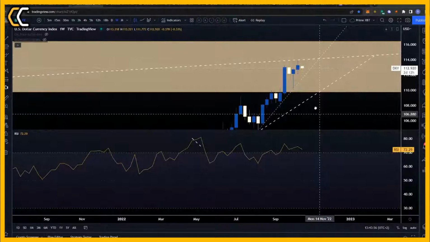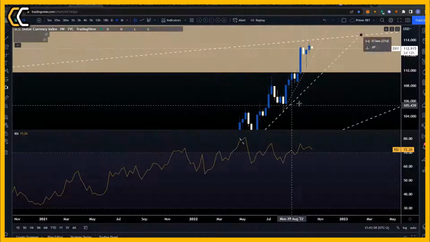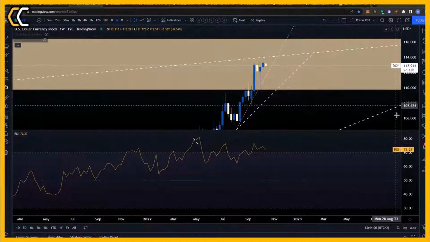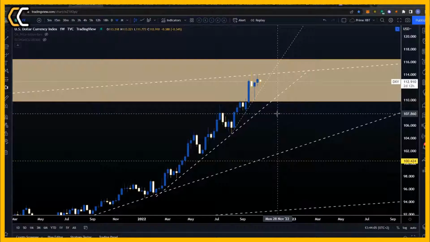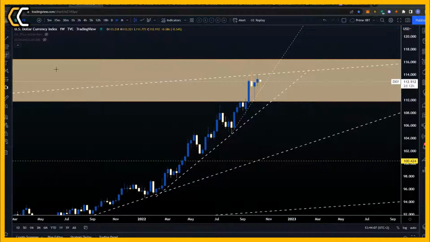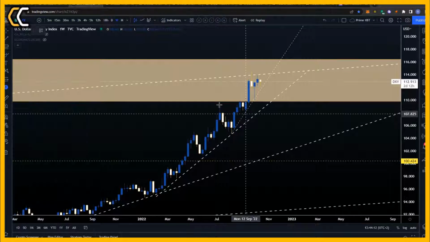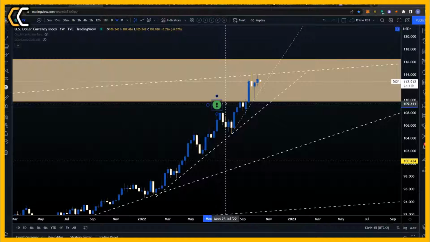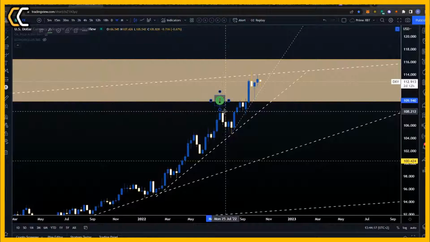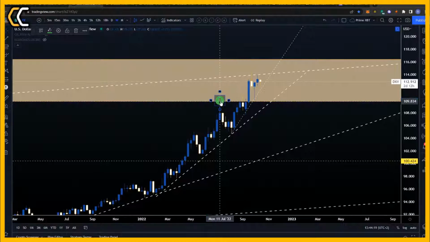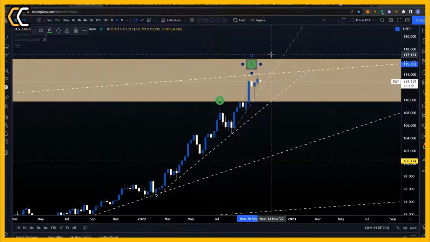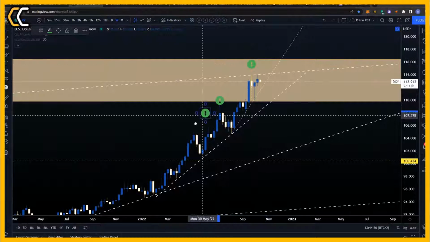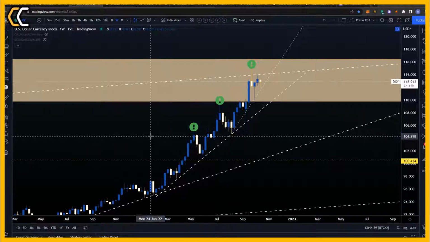Okay, so DXY, why is it breaking up? I've got DXY open here on the weekly, guys. So I'm just going to take away the RSI for now, and it boils down to the same thing that I said yesterday. If we were to mark out any of these highs, and we're trying to say that maybe this is the top, and then it goes and makes a higher high, so then it's not the top. Then we say, maybe this is the top, and then we don't want to see a higher high. Sorry if you don't like the narrative around that, but that's trading.